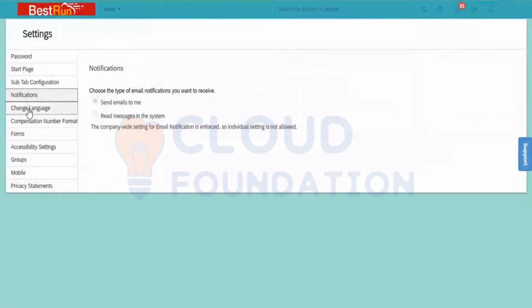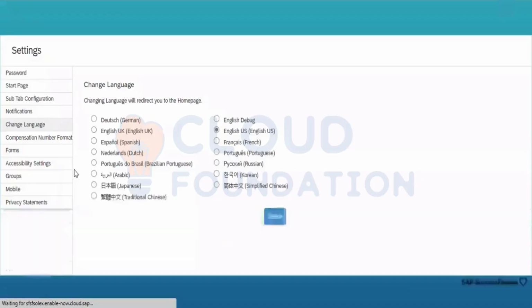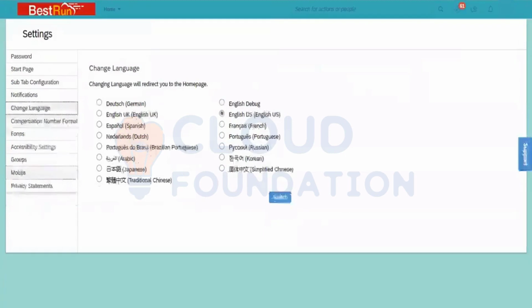Now coming to the change language. In the change language you can see multiple languages. In real time you will not have all these languages. You will only have the languages relevant to your customer.